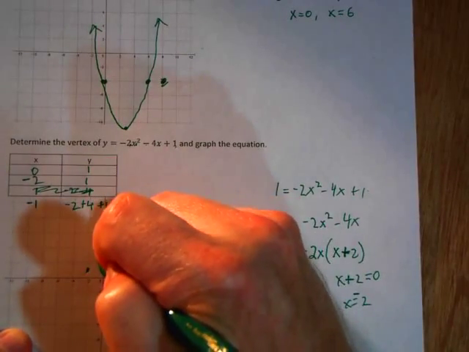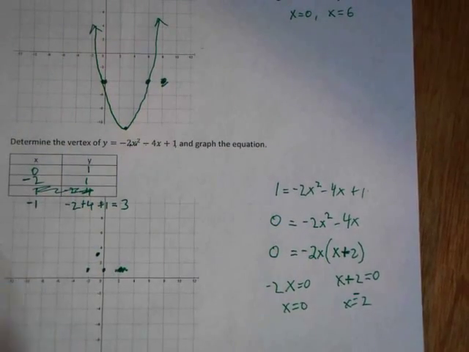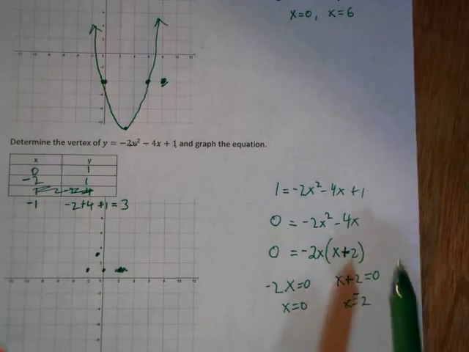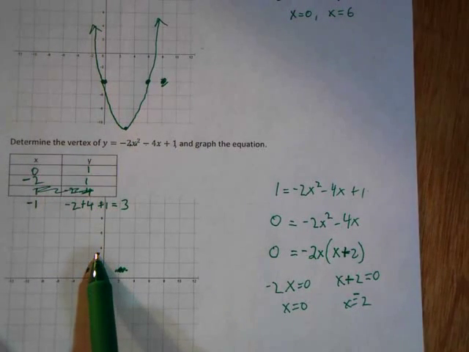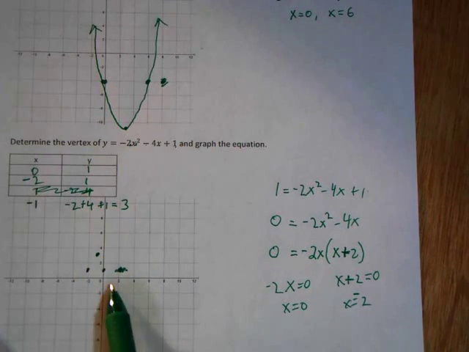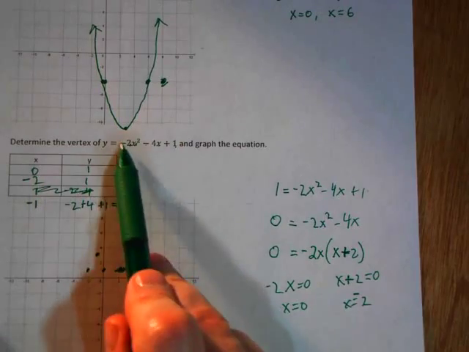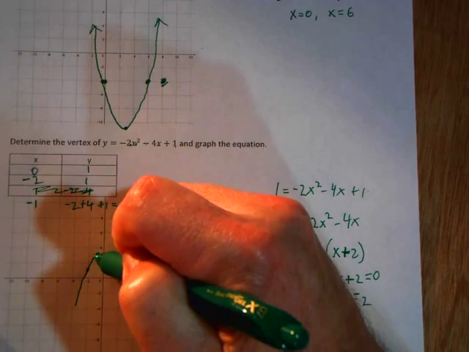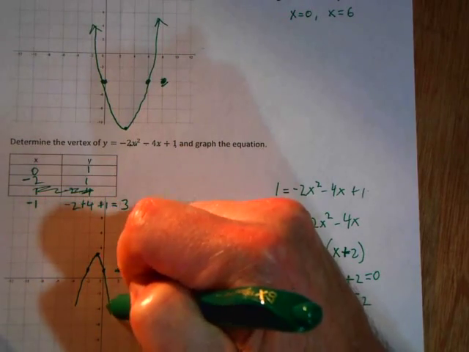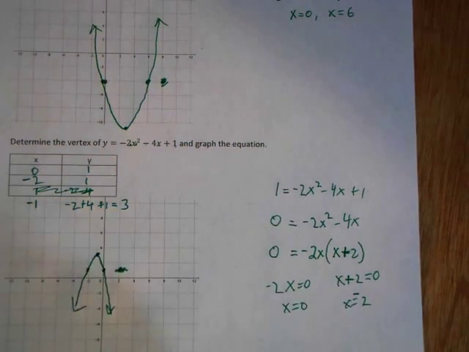Now, the reason I knew I made a mistake back here was because I knew this was a negative, so I knew the vertex had to be the highest point. And when I was plugging in 1, I was getting a point down here, which was going to tell me my vertex was a low point, and I knew that had to be wrong because of that negative right there. So that's how I knew I made that mistake. Hopefully you'll be a little more careful in your work and you won't make that same mistake.